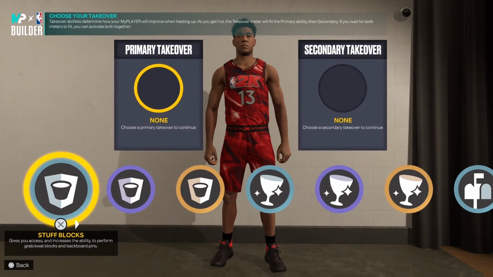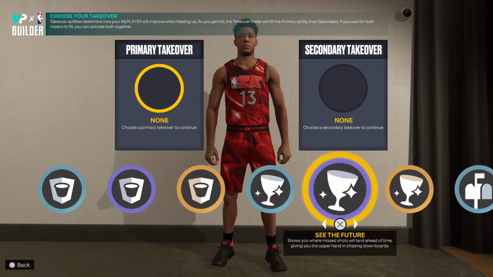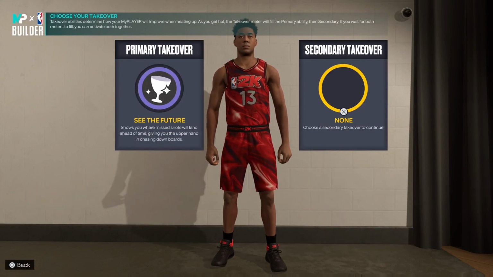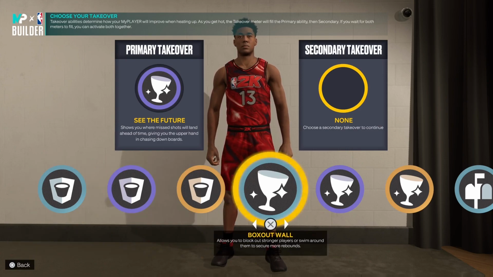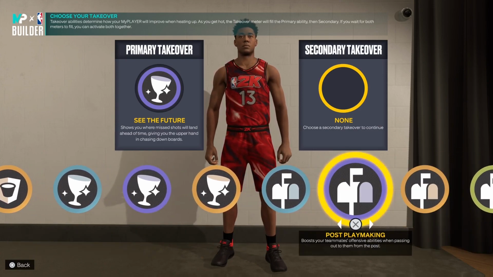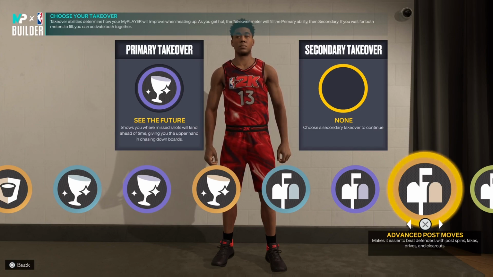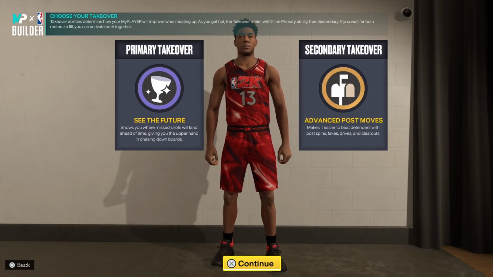Now, when it comes to the takeovers, the very first one I'd personally go with is something along the lines of See the Future, just because as it says, it shows you where missed shots will land ahead of time, giving you the upper hand in chasing down boards, which I believe is clutch, especially with how rebounds are in this game. And then the next thing I'd go with is most likely something along the lines of Advanced Post Moves, which makes it easier to beat defenders with post spins, fakes, drives, and clear outs. And as we said, you will be playing quite a bit in the post unless you're right under the basket.